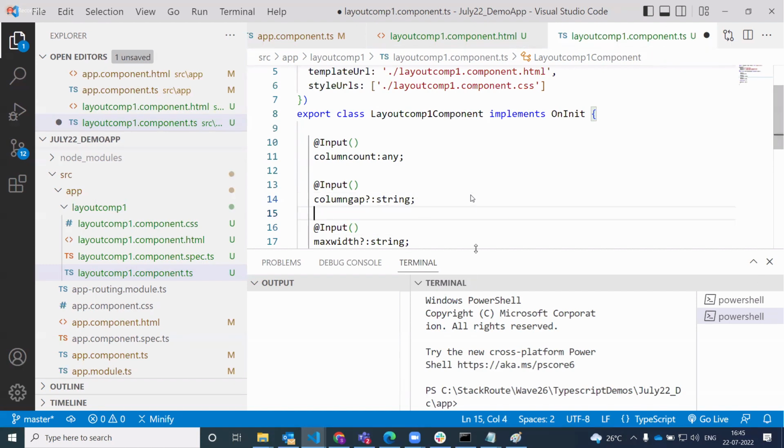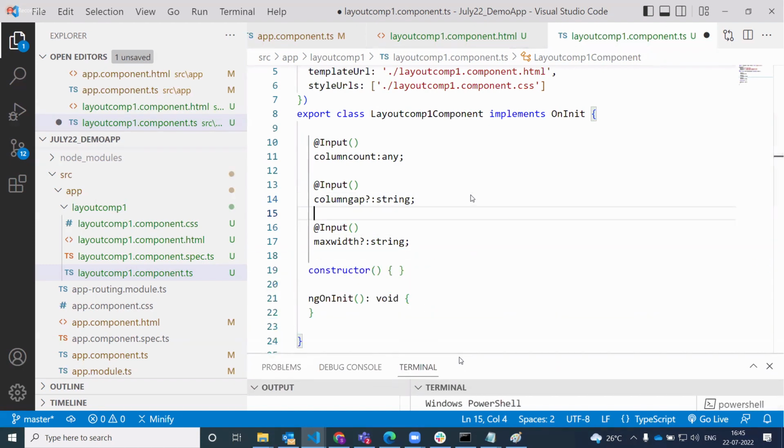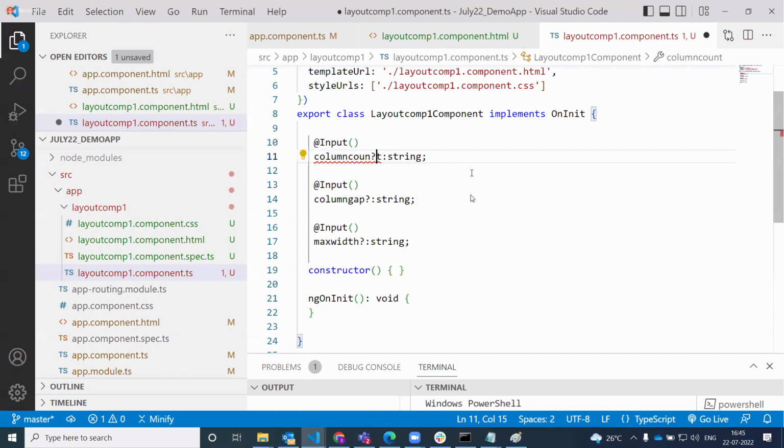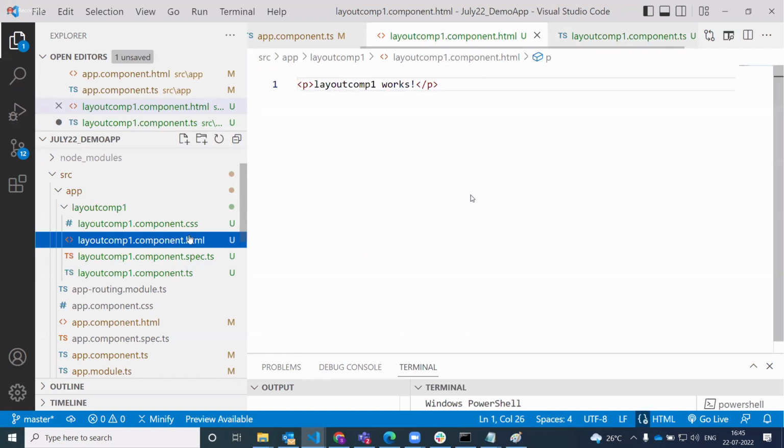I am in the child component. According to you, it is a library. Anyway, this also we are passing in double quotes, let it be a string. So we captured all the inputs. So let us design a layout.